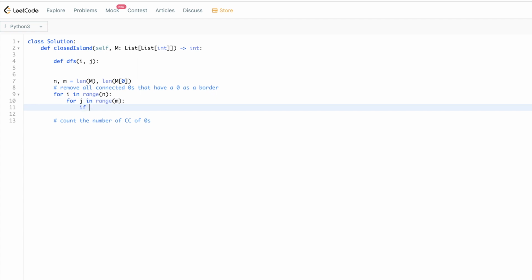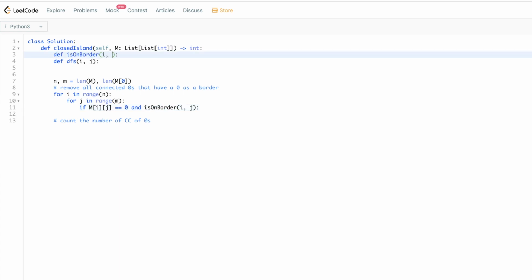And now we need to look for this case here. And that case is, first the value has to be 0, right? And after that we check if it's a border. So and is in border, right? So let's pass that ij and let's define that function. Or actually on border. And so let's do that.